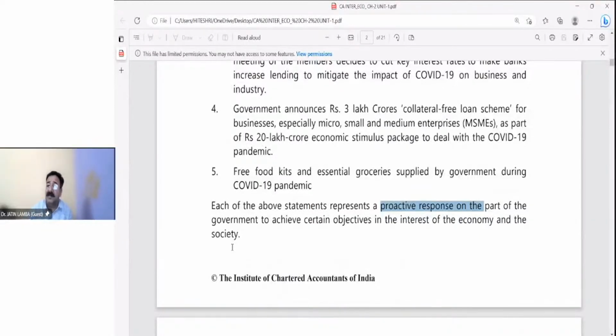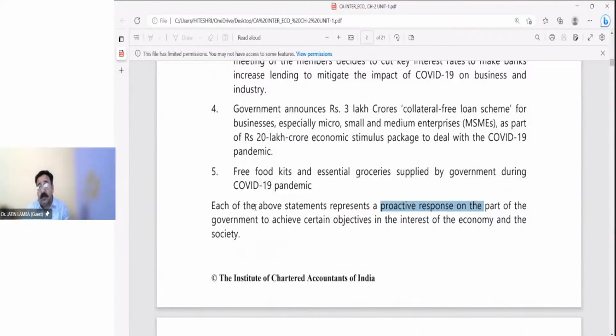Off cycle meeting means not routine meeting, right? Anjana beta, off cycle meeting means not routine meeting, right? So one एक तो होता है कि routine meeting, every year, semi annually the meeting. Off मतलब which was not in routine and the government has to hold the meeting in between. ठीक है? That is the meaning.